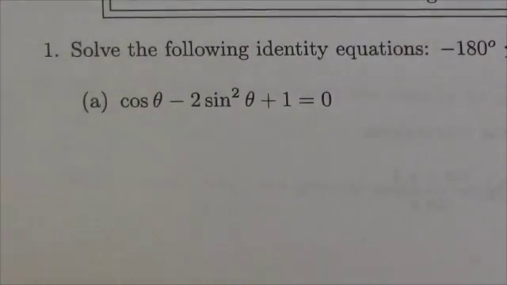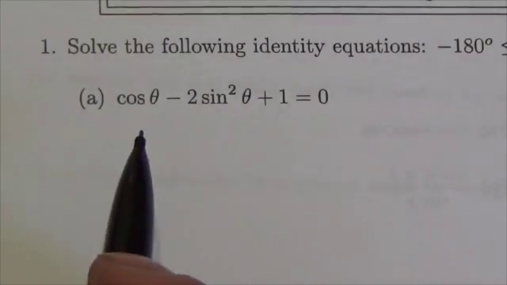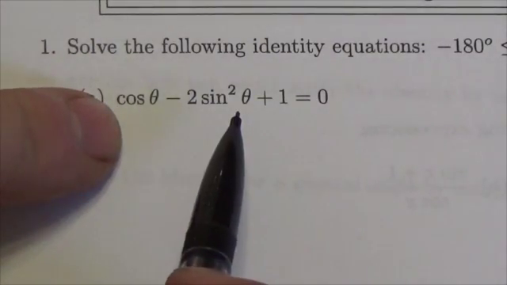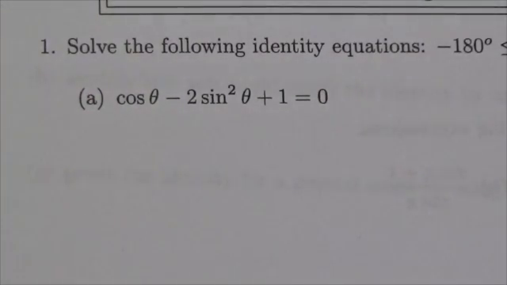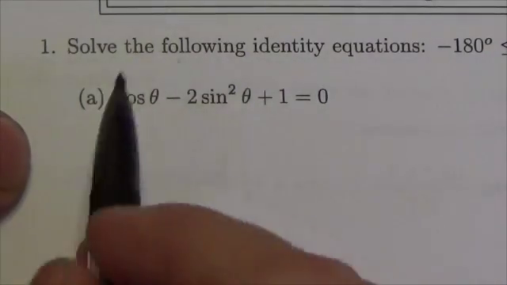Now, when we take a look at this first equation here, notice that there's a fairly significant problem. I've got a cosine and a sine function together in the same equation. Unless I can factor those apart, I can't work with that. So something's got to give here, something's got to go.